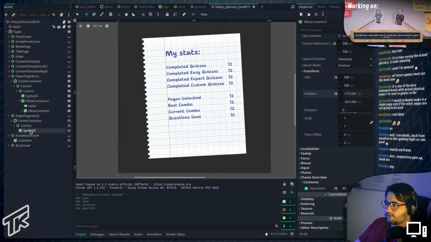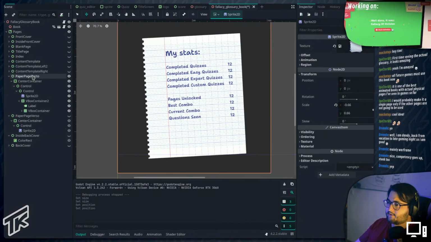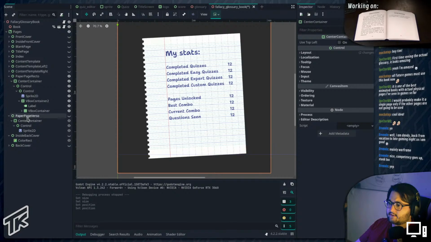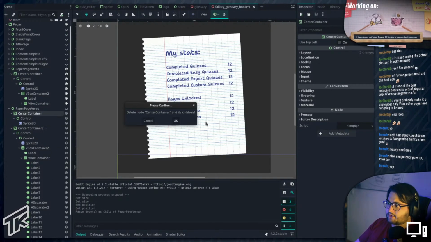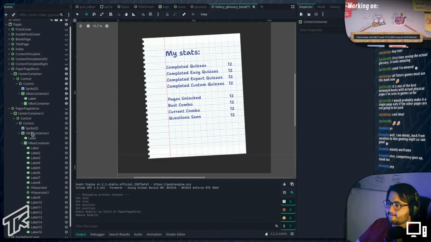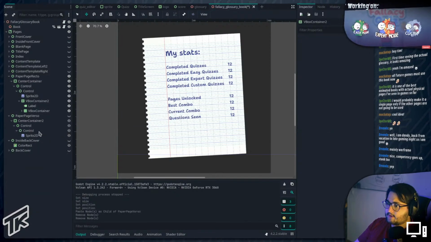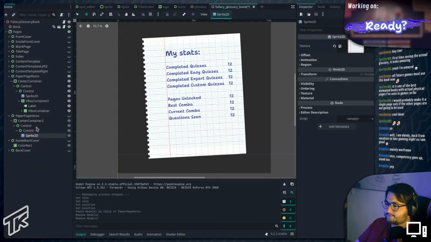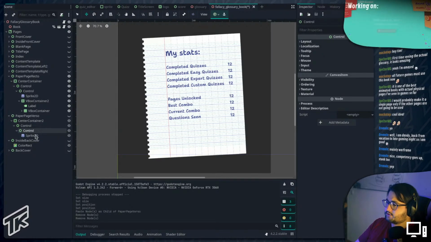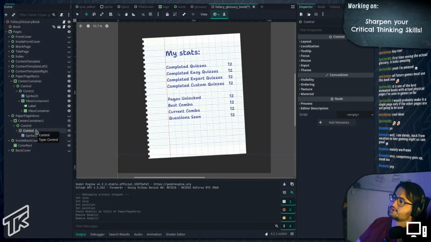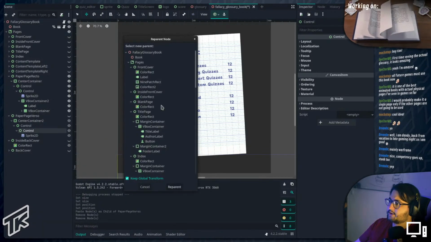Now let's use the right verso page. So for this to work, we might need to copy everything. Copy, paste, remove the last one, remove all the text, everything. And we might even have to put one control node inside another control node. So let's reparent this control node to another one.